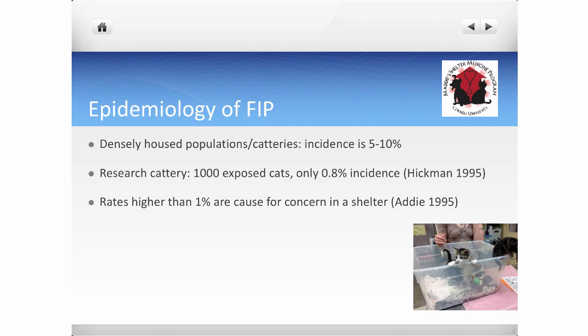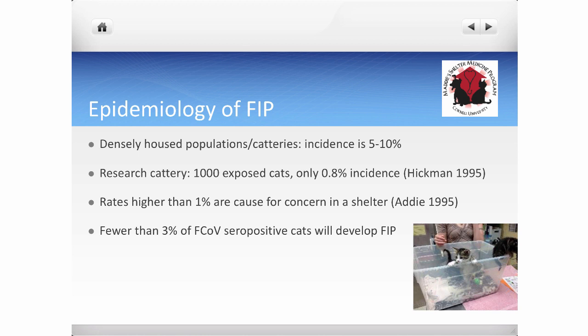And so generally what we've come to in shelters is that a rate of 1% we live with. If you have a rate of higher than 1% in your cat population, we start to worry that there's something going on. And that something may be management practices and that sort of thing, or that something may be an outbreak that we need to investigate. But up to 1%, we kind of say, okay, this is to be expected in a shelter population.